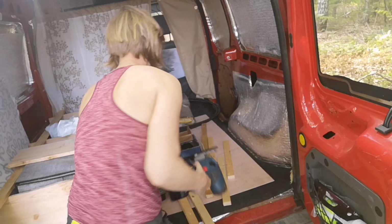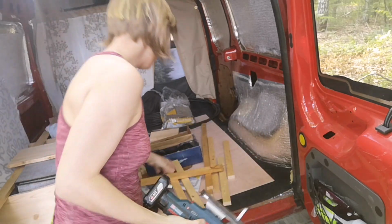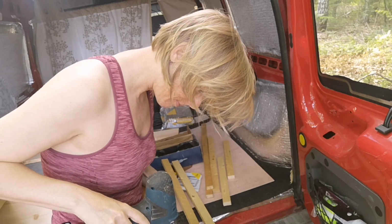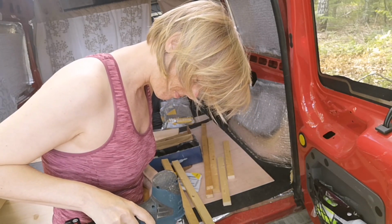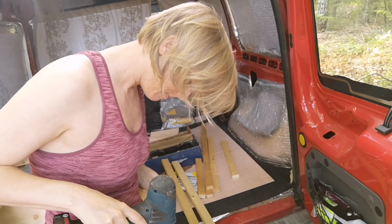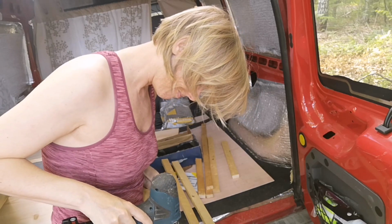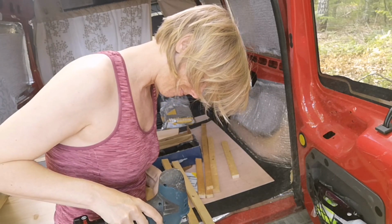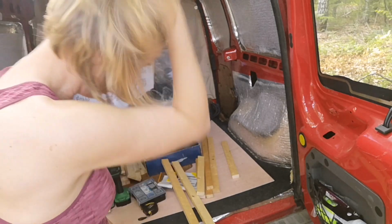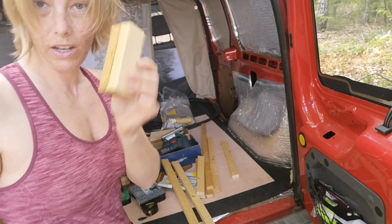Cut this and see if we can. Only thing with this one is that it gets a little bit loose. Might use these pieces too or not. They're Kindle.